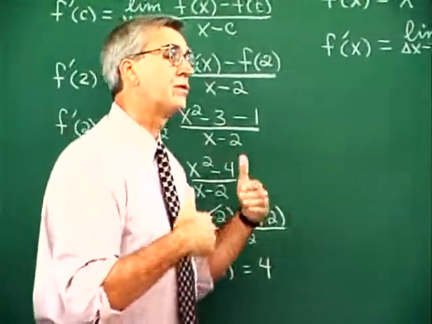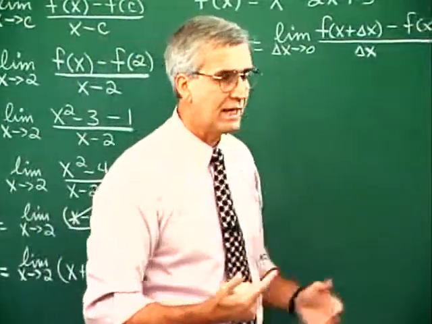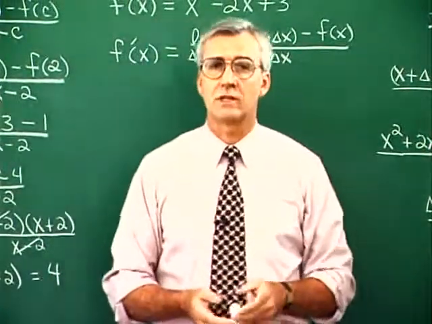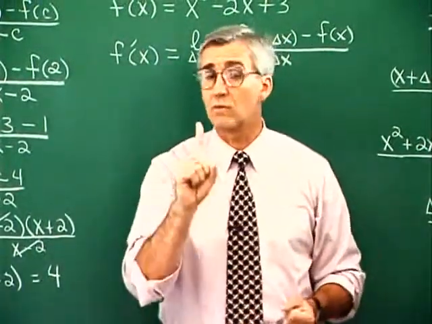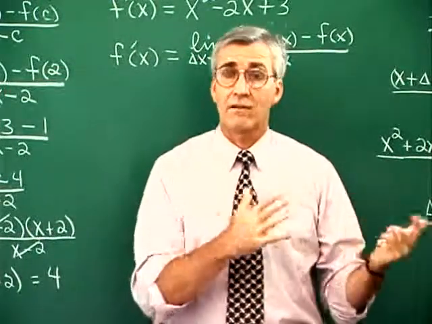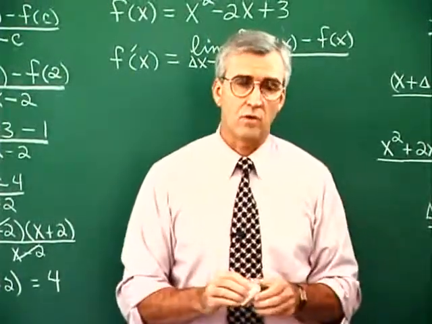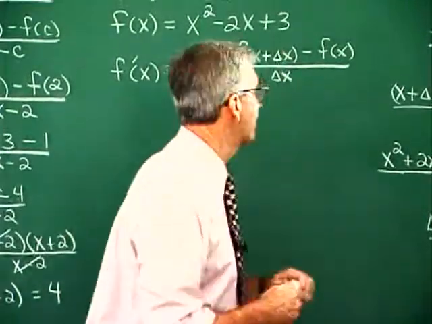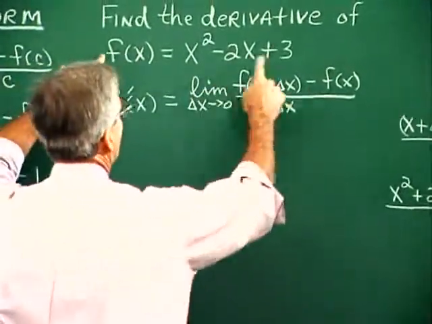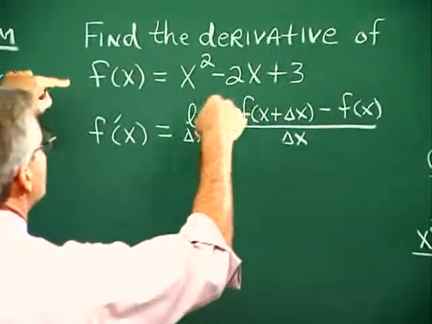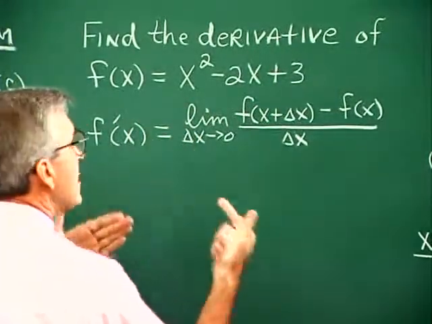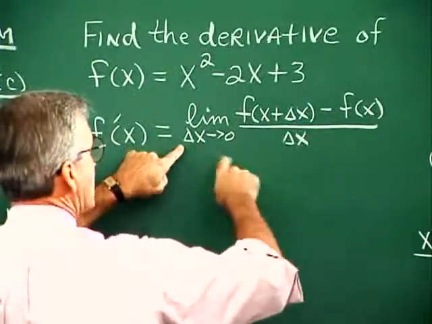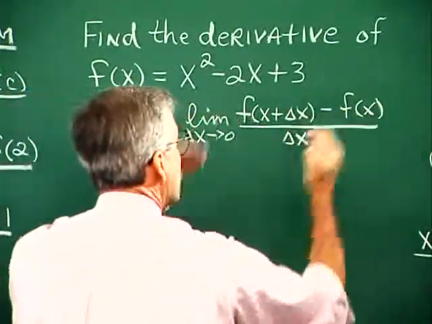Now, let's go through the process of finding the derivative function again. I want to show you the process from the top to the bottom. We've only done it one time. And then after that, we were talking about a single point, the slope of the tangent line at a particular point. Let's find the derivative function of this function. Now, to find the derivative function, or to find f prime of x, we're using this form. Now, this is the delta x form, the limit of this difference quotient.